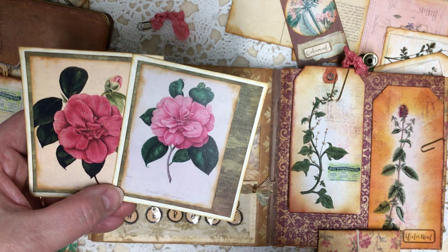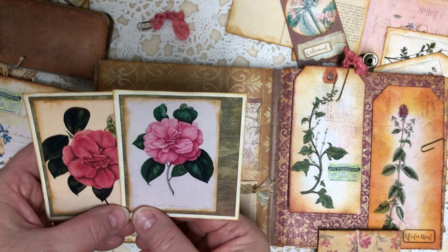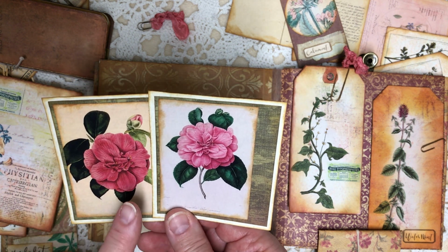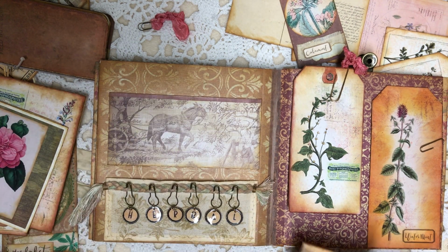These two images are camellias. I did look it up to make sure that they had medicinal properties, which they do, apparently. So I used them again so that I could pull the pink in. And I think these images I got from Far Mirage. So I would have to check that out and make sure for that for you.